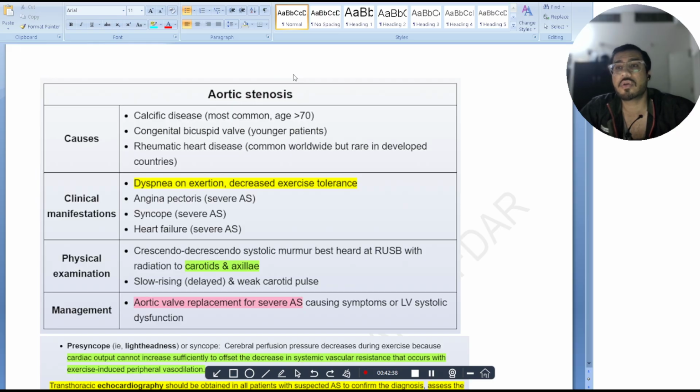It will lead to left ventricular hypertrophy because it is stenosed. The valvular closure would be delayed, so you're going to get narrowed splitting and paradoxical splitting. Paradoxical splitting when you are inhaling, and paradoxical splitting when you are exhaling, and narrowed splitting when you are inhaling. That happens in aortic stenosis because there is a delayed closure of the valve.